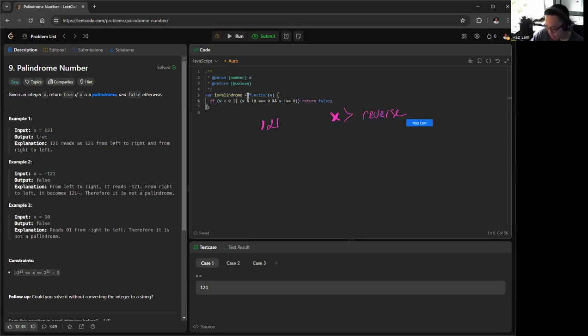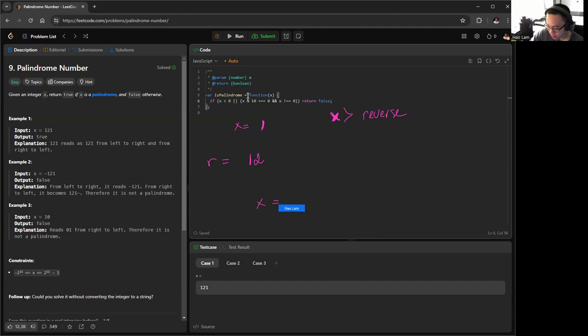So it will stop when x is equal to 1 and reverse is 12, so 1 first and then 2. Now x is no longer greater than the reverse number, so we stop. In this case, we want to compare x and the reverse.